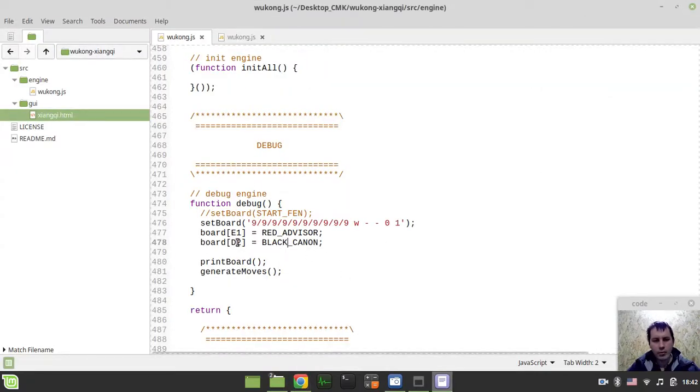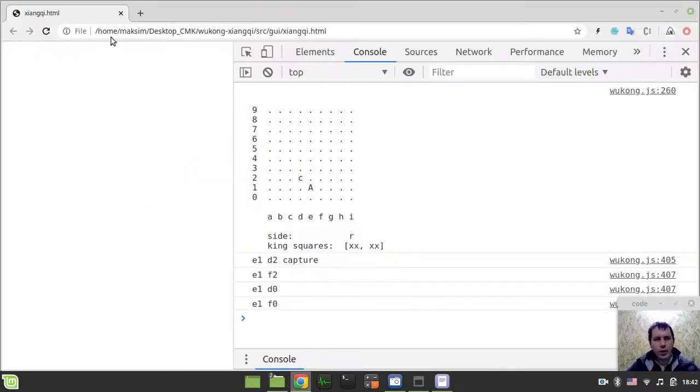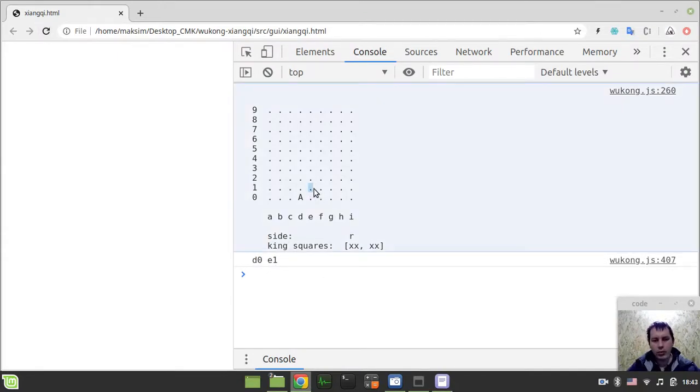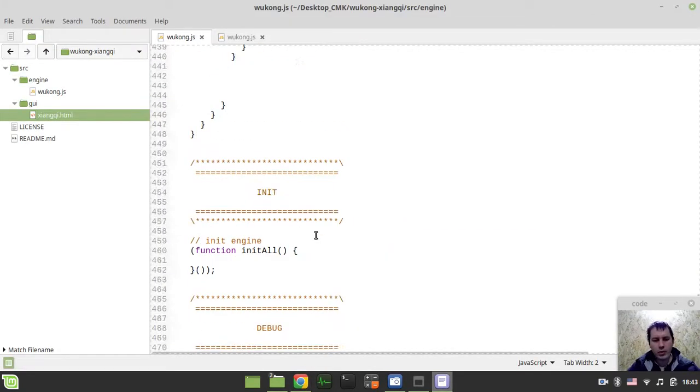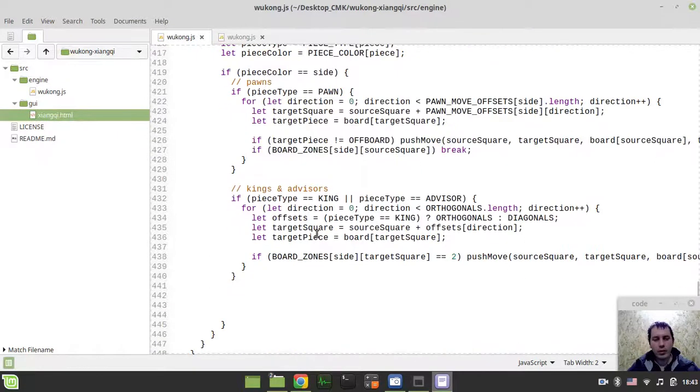And if we just put it to its initial position, D0 in this case, just to show you how not escaping the palace works. From this position he can only go to E1, so can go here and can go off board as well. So this is the palace, only goes here. So I hope this is quite clear regarding how kings and advisors are moving.